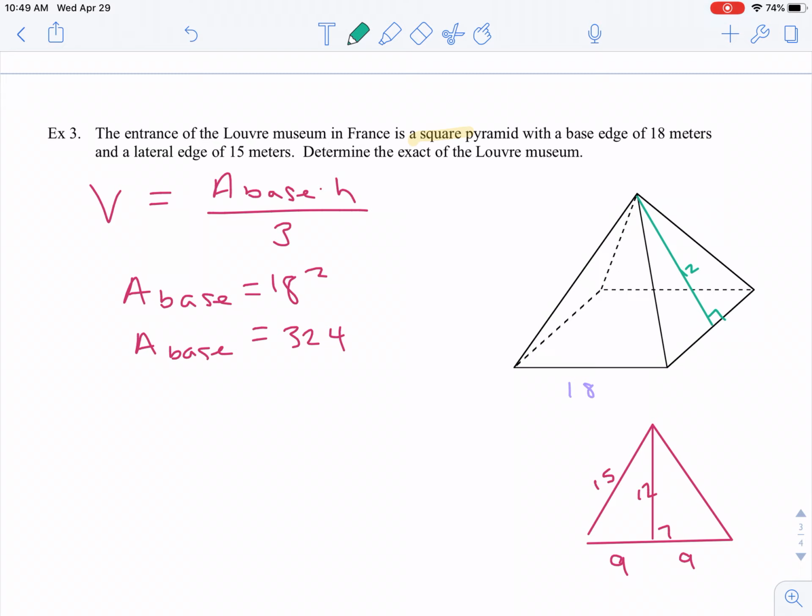So I know the slant height is 12. I am now going to drop my altitude to the center, right? And now I again have that same right triangle we were talking about in the last problem. Do I know what half of the side length is? Again, that's still 9. So now we have 9, 12, and 15, right?